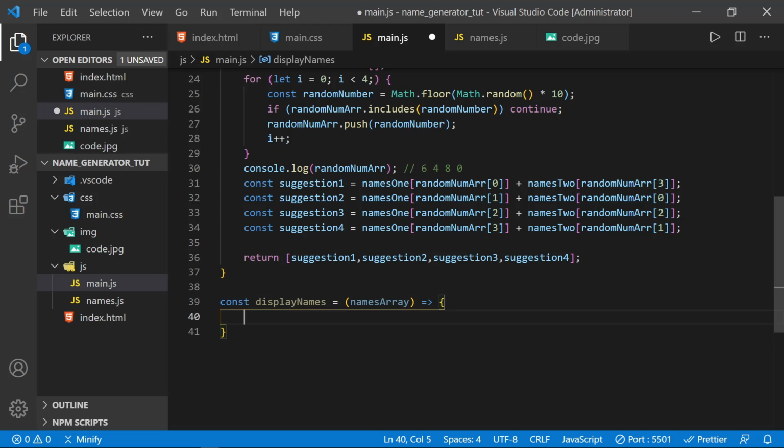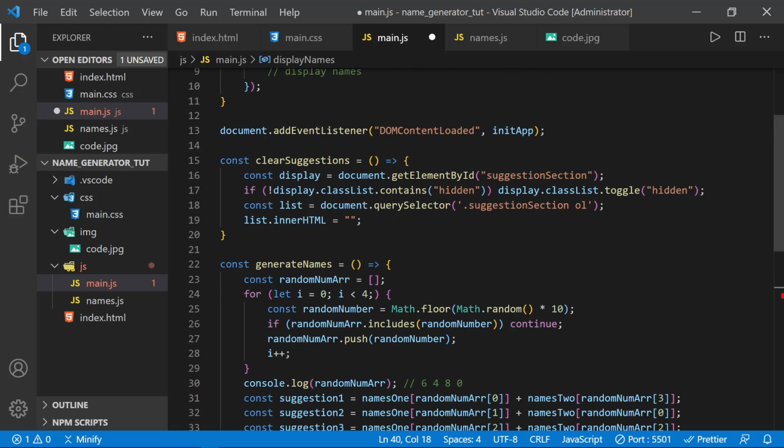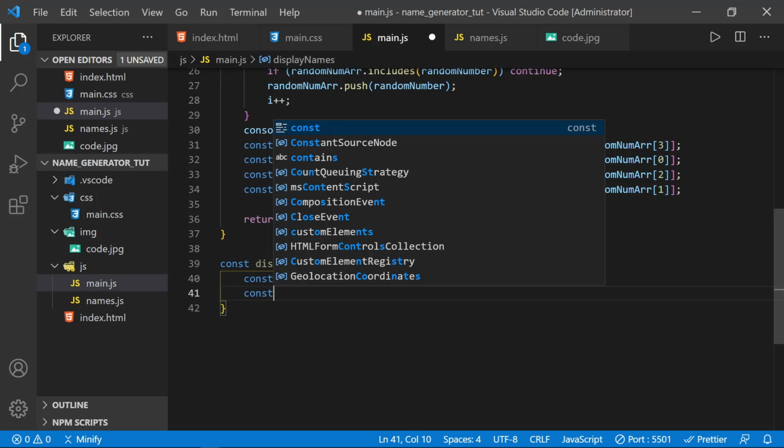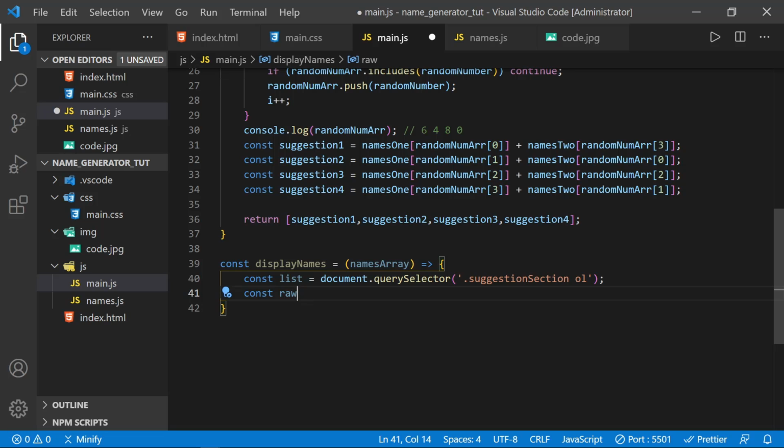Okay, inside the function, the first thing we want to do is grab the list. And we had that earlier in our clear suggestions, so I can really just copy that. And now that we've grabbed our ordered list, I want to grab the text input from where we've asked the user to enter their first name.